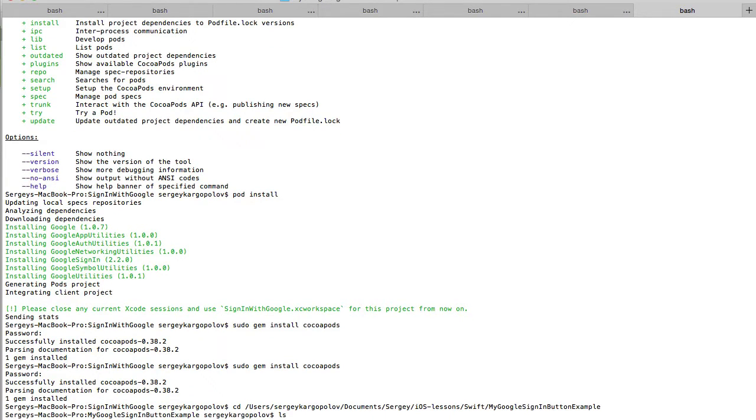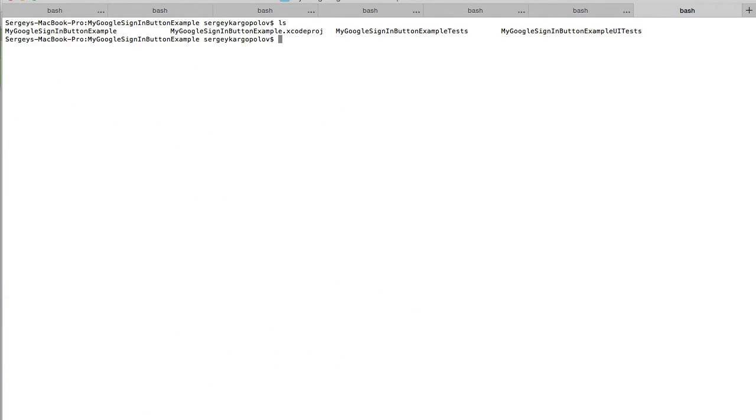Let me clear the screen. If I list files, I'm now in the projects folder, and this is my Google Sign In button example and the Xcode project in this folder.